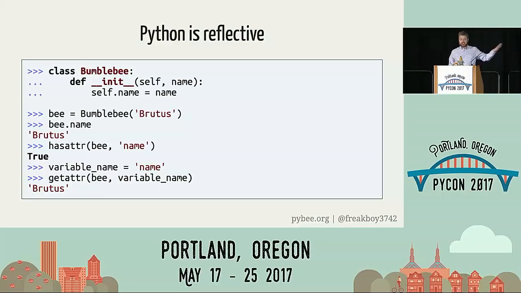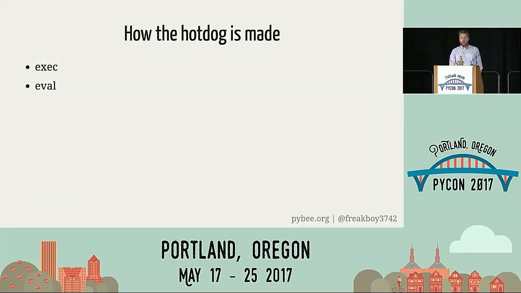Now, to be clear, this isn't a feature that is unique to Python. Many other languages are reflective in this way. Ruby is just as reflective as Python. JavaScript is reflective, but with an API that isn't always that helpful. Java is extremely reflective, but the reflection API is a bit messy to use, and so it tends not to get used that heavily. But Python's capabilities don't stop at introspecting the objects at runtime. They also extend to the compilation process itself.